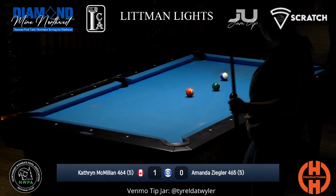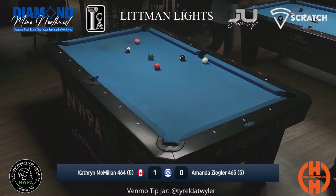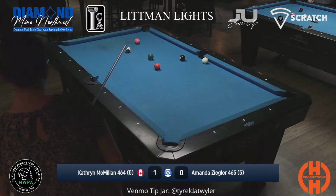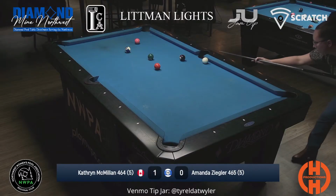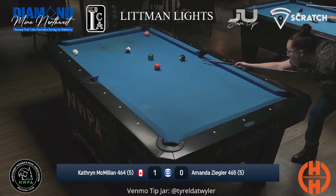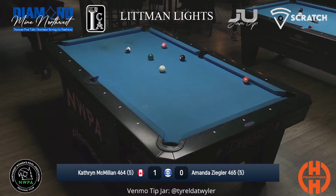All right, well, she's got to look at the 4 to at least see it. You can cut it to the upper left. Need to be wary of scratching in this lower right, though, doing that. Yeah, I didn't really love that back cut. One of those blind back cuts. It's pretty tricky and thin.